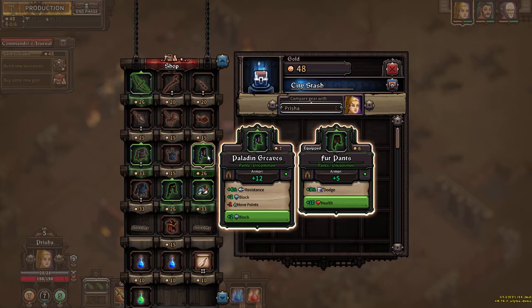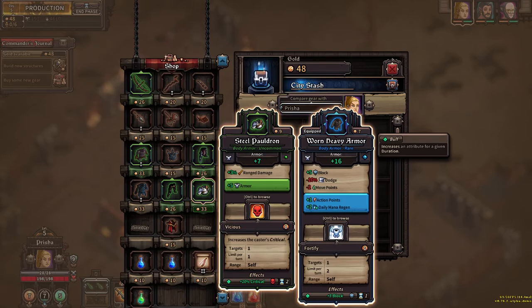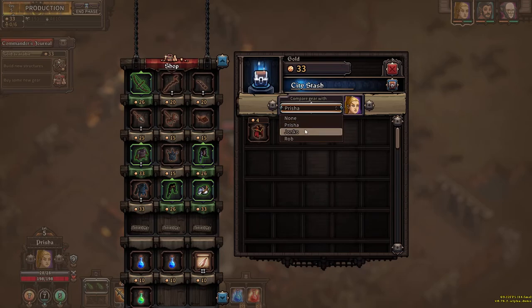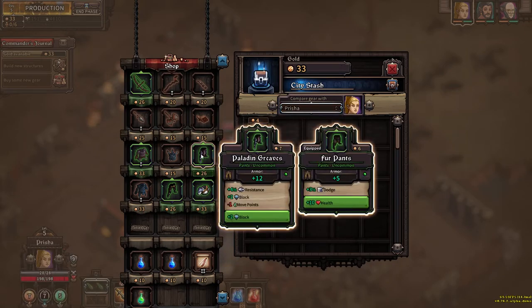Those are decent pants. It does make me slower, but those are decent pants. Steel pauldrons. Increases crit. Huh. Okay. We could go ahead and get the Baron Cape too, and give that to somebody. Yeah, why not? I think I'm going to take these Paladin Greaves. Junko's wearing pants. Rob, fur pants. 5 armor plus 3 dodge. That is decent. Prisha. Does make her slower, which does kind of suck.